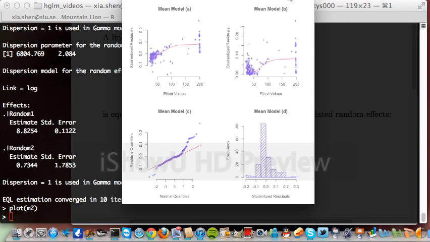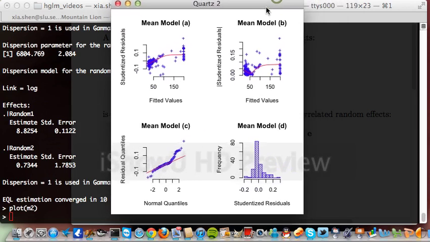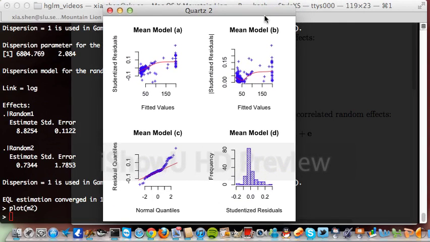Right. Now this window becomes too small, but I can shrink it down. There are going to be 3 model checking pictures created. The first one is checking the mean model. In this case, we only have a mean model. That's the model checking plot for the entire model. We compare fitted values with studentized residuals and the absolute value as well, to see whether residuals are reasonably normally distributed, or whether it's balanced or not.